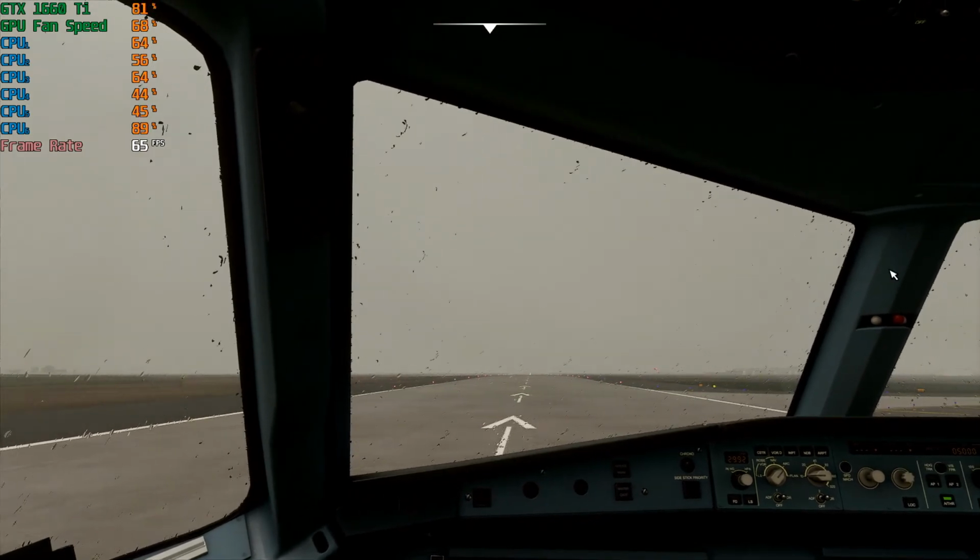Okay, so here we're in the rain, on the ground, 65 frames a second. Graphics card's working at 80%. Probably because of this cloud cover and the rain it's got to generate, and that bit of lightning as well. But meanwhile, let's go.